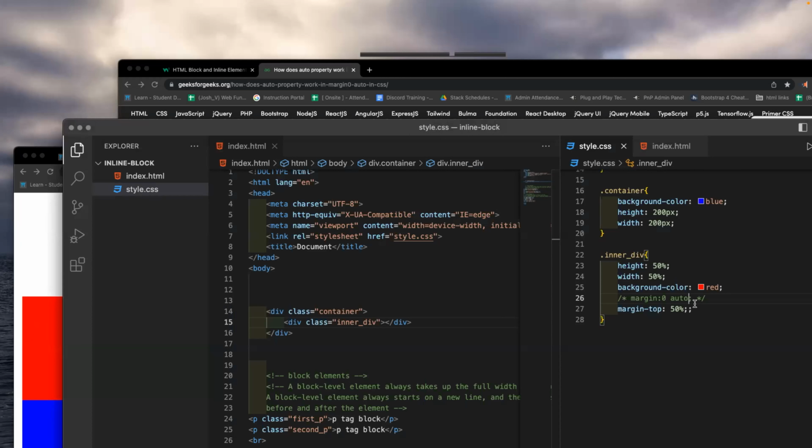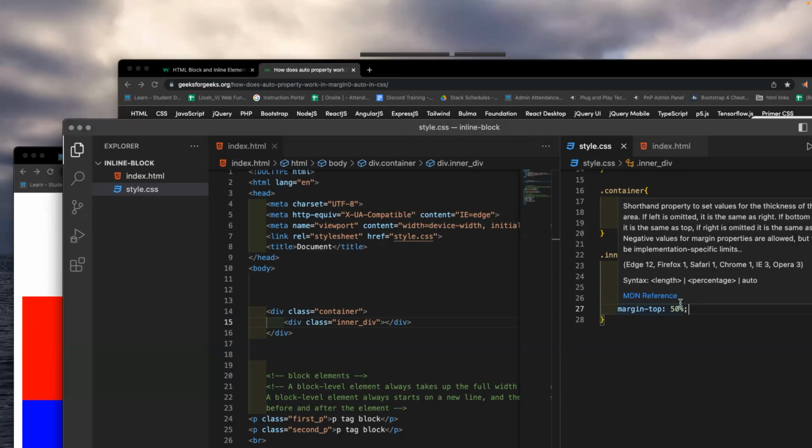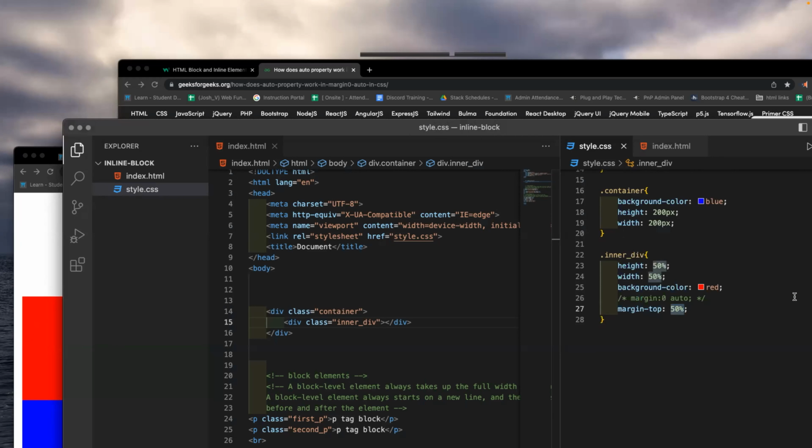And now margin top isn't working. What is going on here? It's time for a rubber duck moment. I need to talk to myself here. A lot of the times when you're looking at a coding problem that you can't figure out, the best way is just to stop and look at it and try to explain it to yourself as if you're going to explain to your superior why this doesn't work.